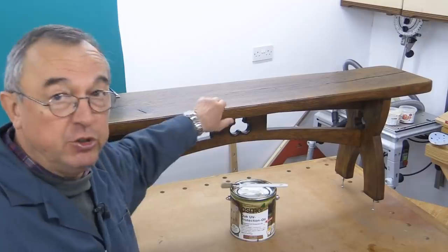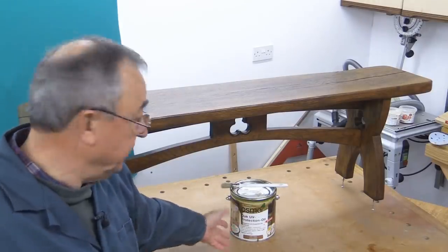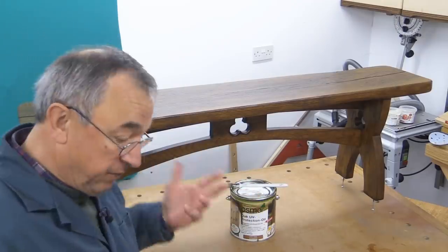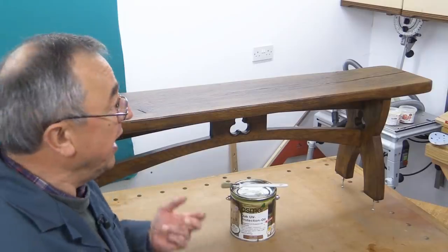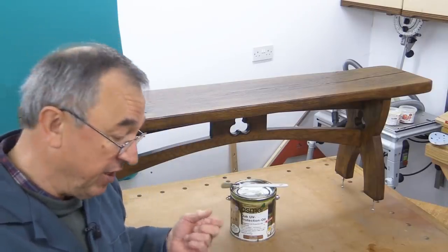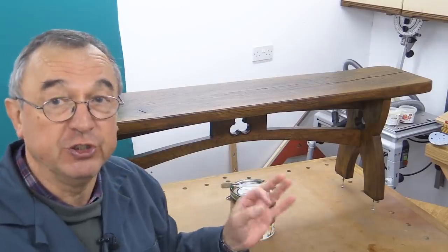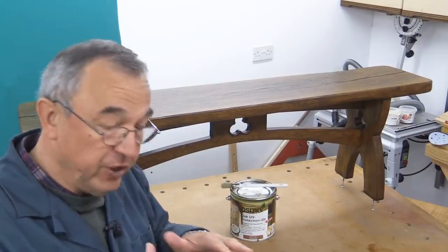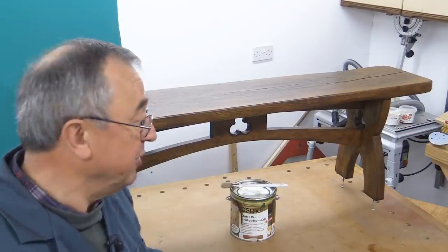One thing to say about Osmo: do read the instructions as far as the sanding goes. With this particular product — the 425 oak transparent — it says do not go any finer than 120 grit. Someone wrote to me having problems with their PolyX on flooring because it had gone cloudy. On the PolyX tin it says for flooring sand between 100 and 150 grit; for furniture you can go up to 240 grit. He'd gone to 320 grit, which was far too fine for the PolyX to settle into the wood surface, leaving a slightly cloudy milky finish. He's rectified that and is now absolutely happy.